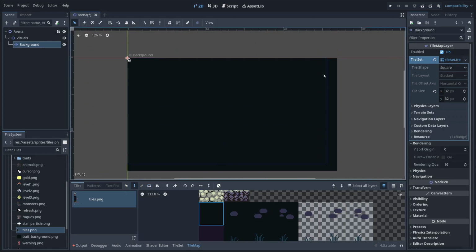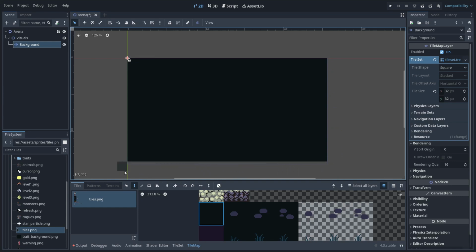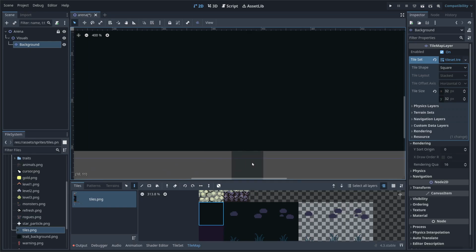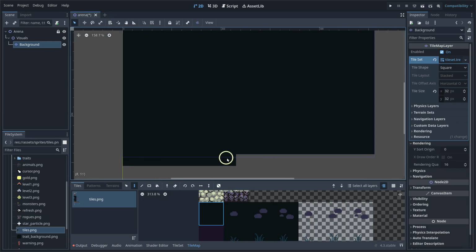If you don't like that we have this extra column of tiles, you can just go to the pencil tool, the paint tool, and just right click to erase tiles. But I can't really erase these ones because you see the resolution is not a multiple of 32. So then we would have this weird artifact at the bottom.